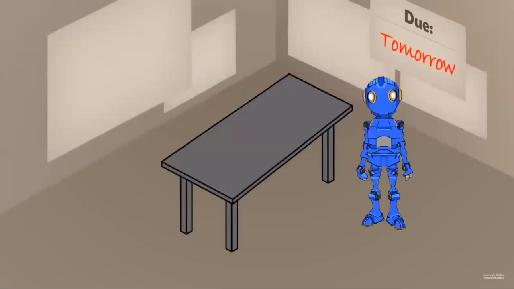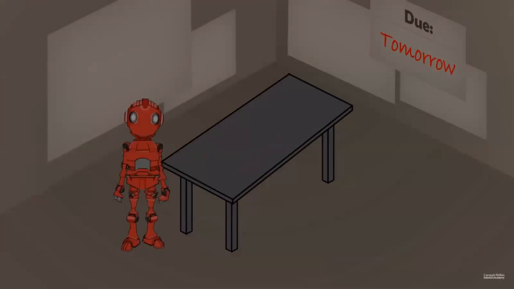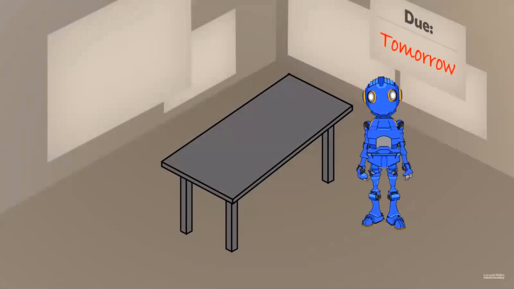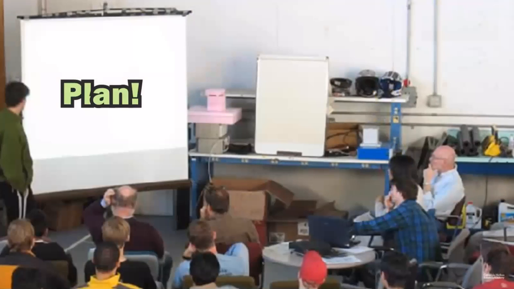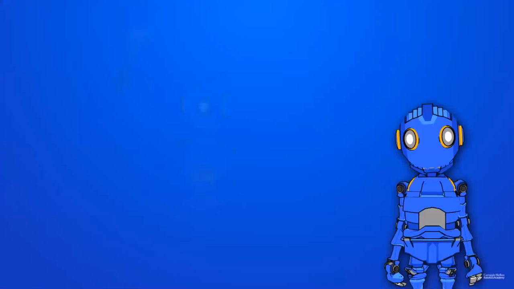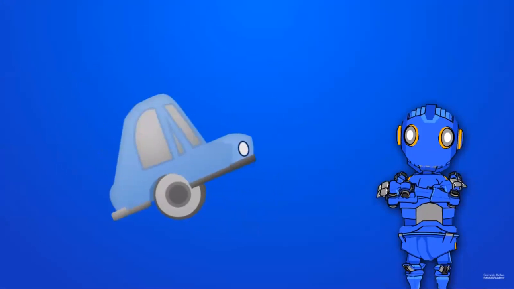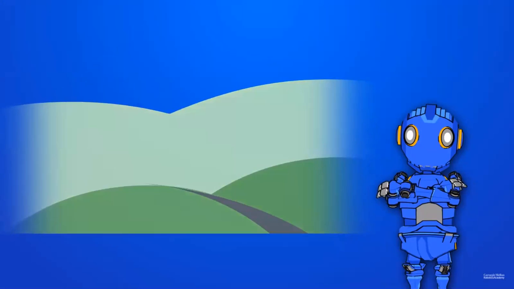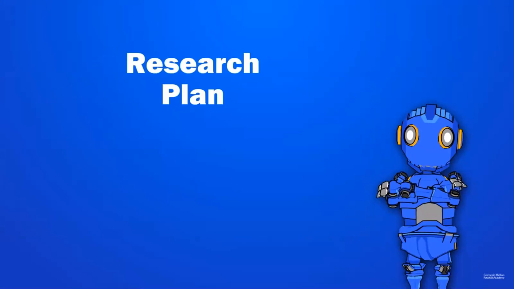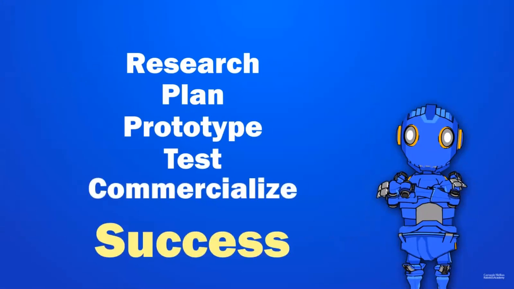All right, so it took us a couple tries, but at last, now we've got another problem. We took too long getting our solution finished and sold. Maybe next time we ought to try planning ahead a little so this doesn't happen. Well, we learned some lessons the hard way here, but fortunately, you can avoid making the same mistakes. Engineering is about building solutions to problems, yes, but really solving them requires you to avoid these pitfalls. Engineering a real solution to a real problem includes the necessary research, planning, prototyping, testing, and commercialization processes to ensure real success.